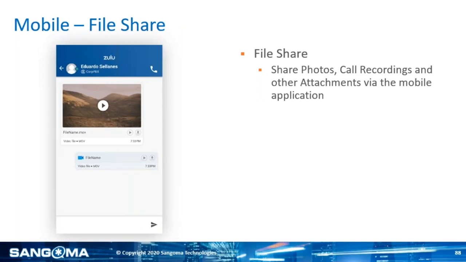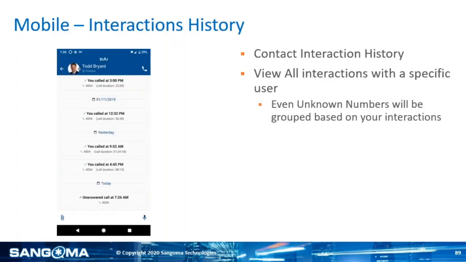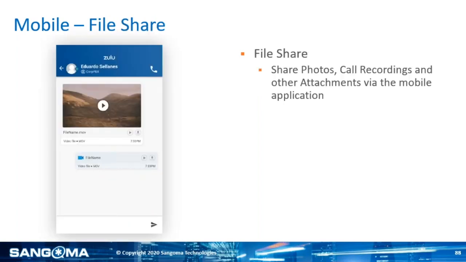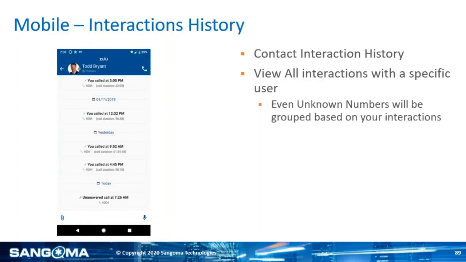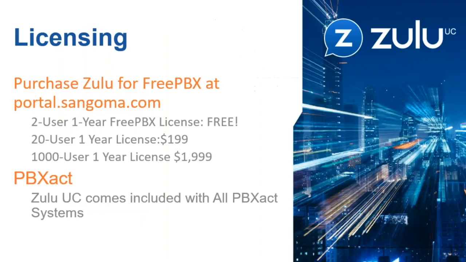File share, I believe this might be in beta, but you can share files across devices, regardless of whether it's mobile or desktop. Those interaction histories are going to be there in mobile, and more is going to be coming over the next year in the Zulu. So keep an eye out for those updates.